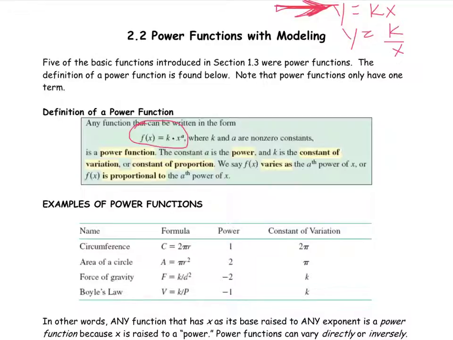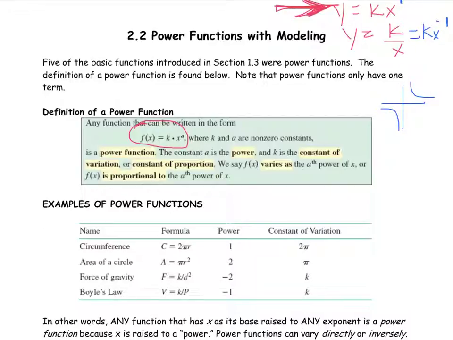with a power. Now, what we're going to do in pre-calculus, the power, or the exponent, is going to be something other than 1. In Algebra 2, when we talked about a linear function with direct variation, the power of x was just 1. So it only crossed the x-axis one time. Well, the second one was an inverse variation. If I rewrote this, it would have been k times x to the negative 1 power. And because it has a negative exponent, it graphed like a rational function, which was like this.